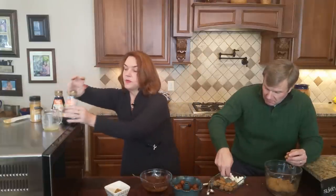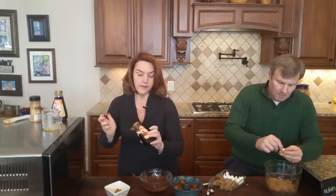So I have a really nice layer there. And I'm going to take my super gold. This is, again, Sukrin Fiber Syrup Gold. I love it because it has a great depth of flavor. Now, I'm not measuring, but what I'm doing, and I wish you could see this, I'm just coating this really, really well. Just imagine that you're giving it a nice bath with the Sukrin Fiber Gold. I am guessing that I have used a third cup on each layer as I've made it, but you want this to be gooey. And again, getting that sticky gooeyness is not very easy.